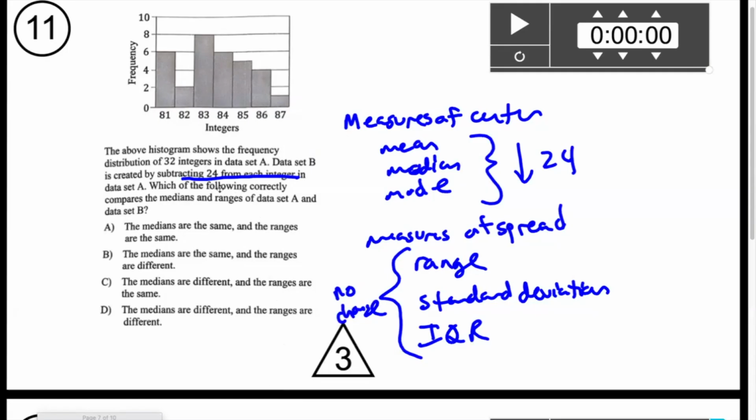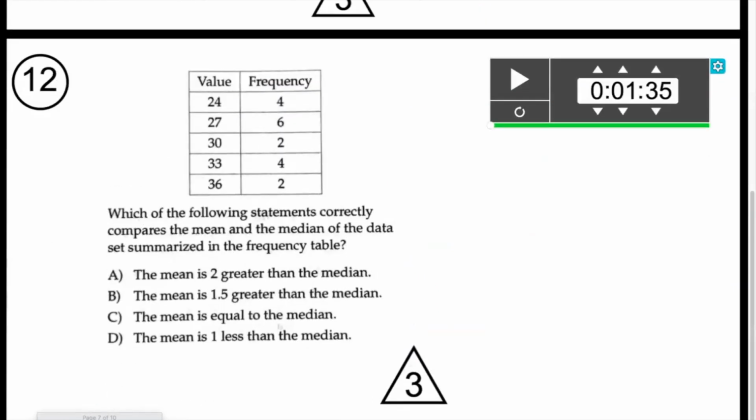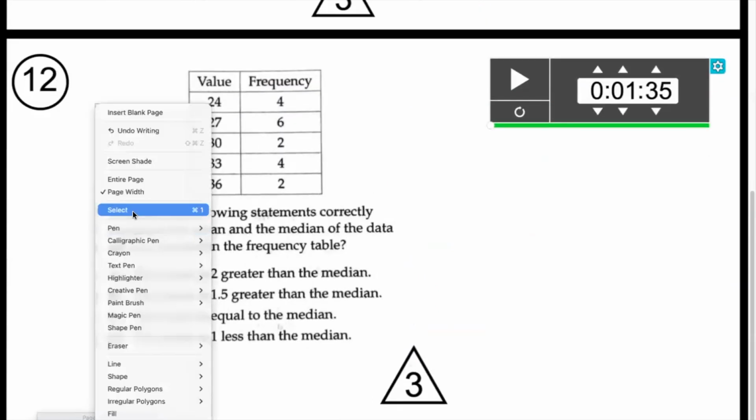So simply, if you subtract 24 from each data set, the median will change, but the range will not. Just think of the highest and lowest both go down by the same amount, so the actual range of values won't change. All right, so this is just, again, more in general how we can look at these. And if we're multiplying or dividing by a value, that doesn't apply. This applies to problems where you're adding or subtracting from every value.